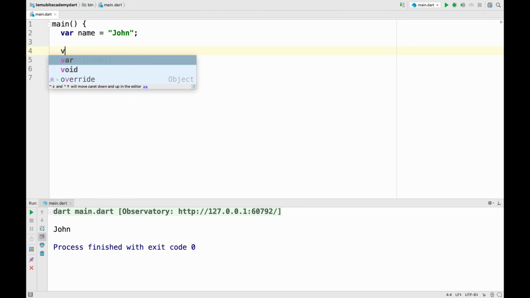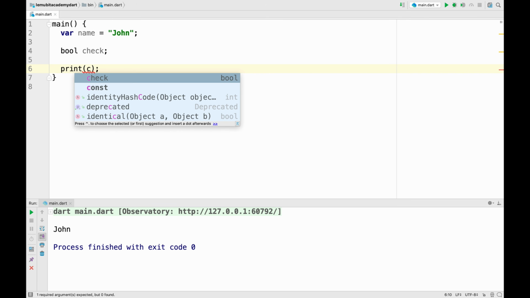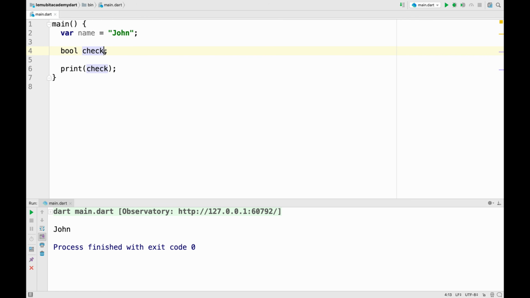Now where we have to check for the type of a variable, we can use the operator is. Is is a keyword in Dart. So let's say we have a boolean called check, of type bool, and we say name is String. Now what does this do?